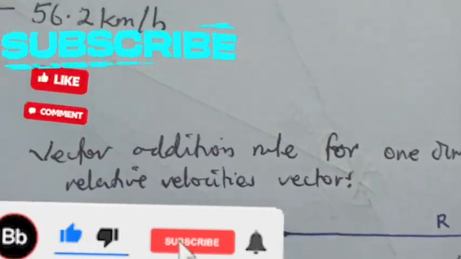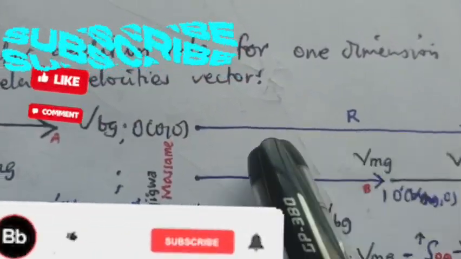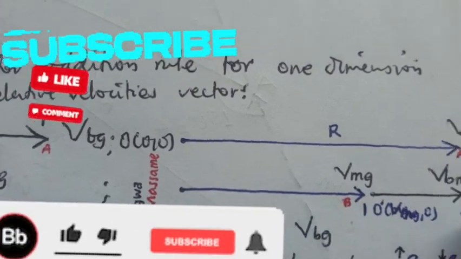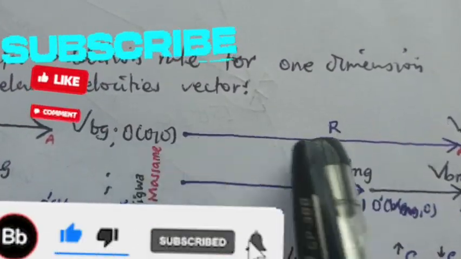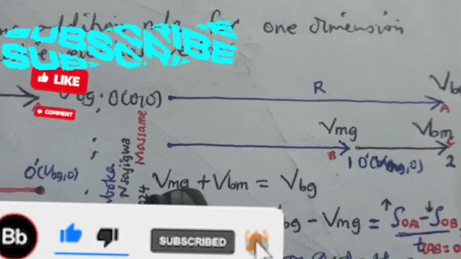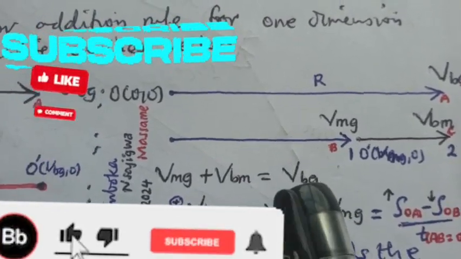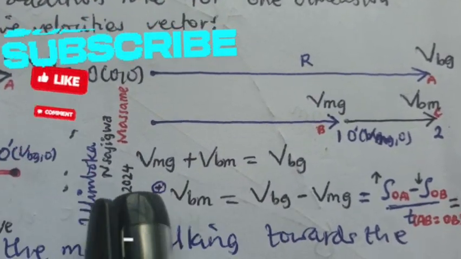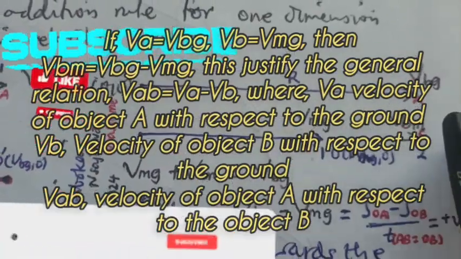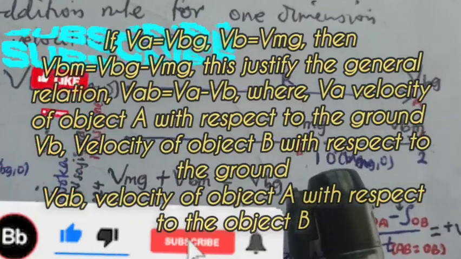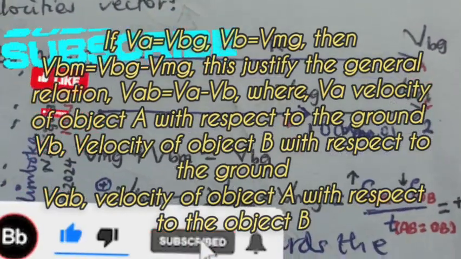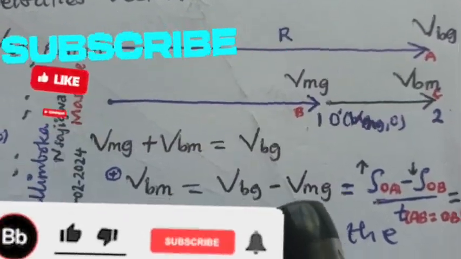Then, by applying the vector addition rule for one-dimensional relative motions, we add the first vector to the second vector, which equals the resultant vector. Here the first vector is the velocity of the man relative to the ground, plus the second vector, the velocity of the bus relative to the man, which is equal to the velocity of the bus relative to the ground. And this velocity of the bus relative to the man is always positive, as the man observes the motion towards the right of his set of frame of reference or coordinate axis. Then it will be the velocity of the bus relative to the ground minus the velocity of the man relative to the ground.